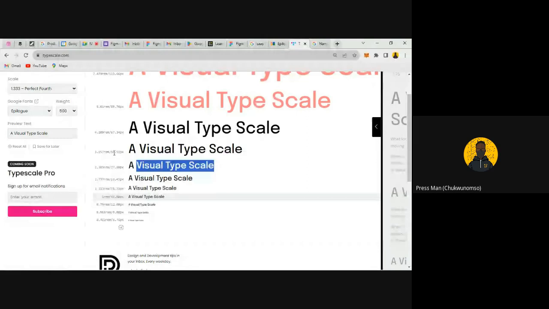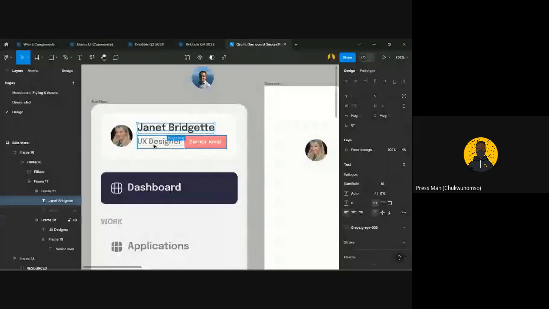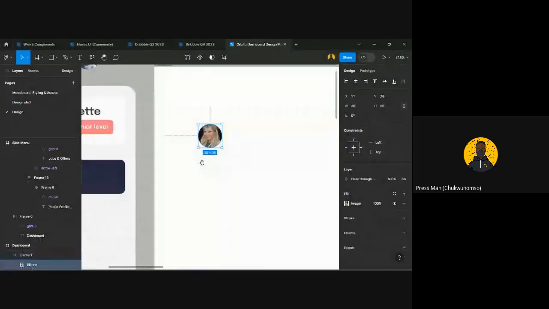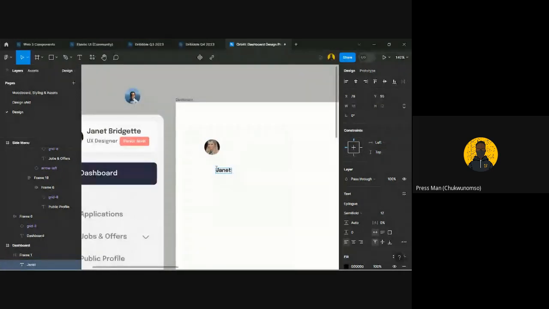So as you can see, this is the name of the designer. This is the body. Since I didn't create that, I just have to type this from scratch. So the name of the person is Jeanette Bridget, and this is 16.